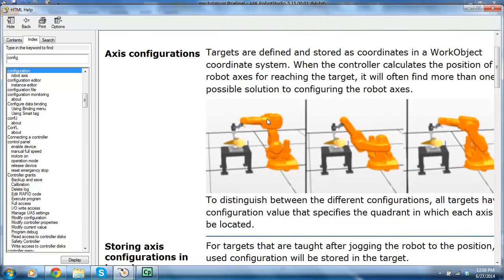We have a robot, we have a tool, and it's pointing at a propeller. And you can see that's one configuration. The robot can also point there, and it can do this configuration. So it's kind of hard to see what the differences are yet. You can see the difference that this robot is rotated 180 degrees. So this robot has 3 different configurations. Now, each one of them works, but this looks to me the most optimum configuration right there, but each one of these would work.